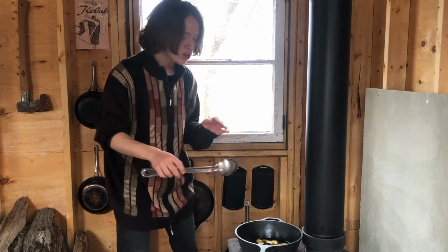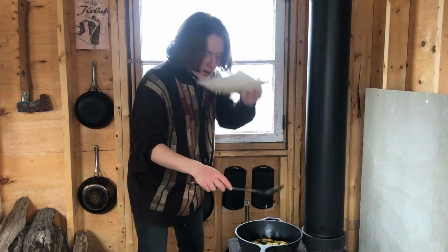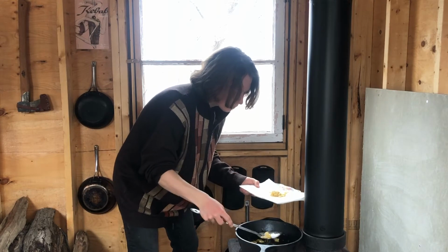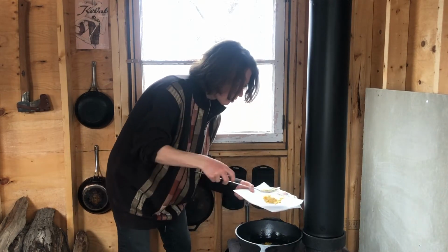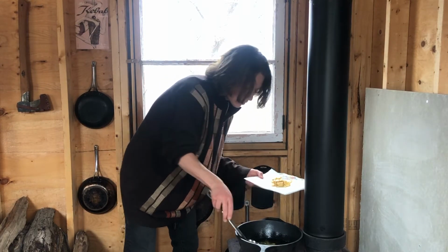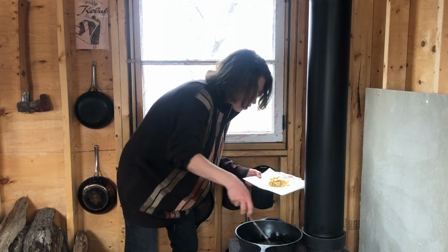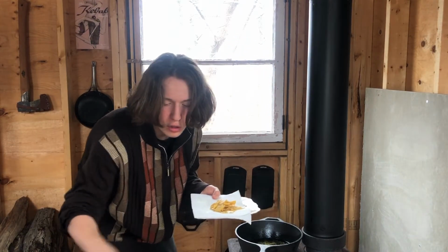So our cornflakes are starting to crisp up, the bubbling is slowing down. Plate with paper towel, and you want to have some sugar ready. Bang those off of it. Oh, they smell good. Deep fried corn. Save this oil. Take it off the heat and save it somewhere, like in a jar. Put it through some cheesecloth or a towel. And then, while our cornflakes are still hot, sugar.